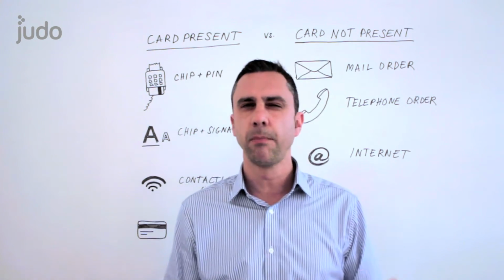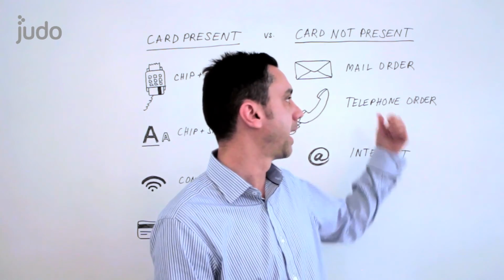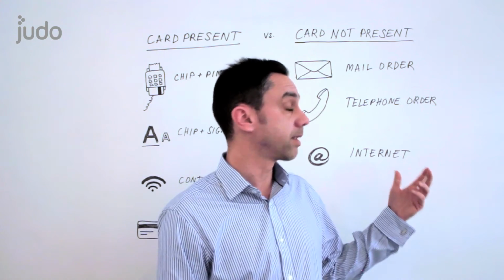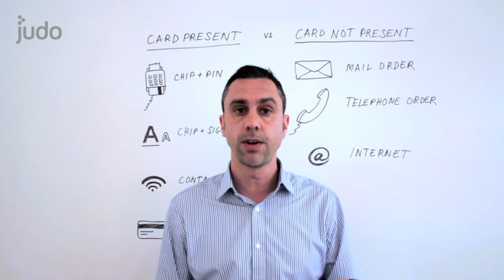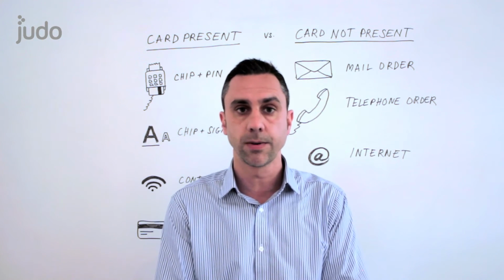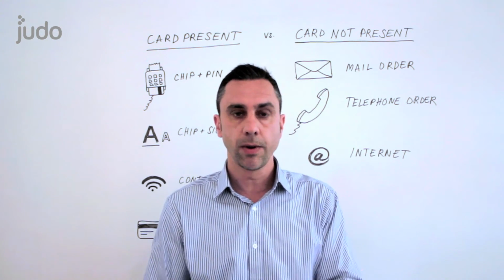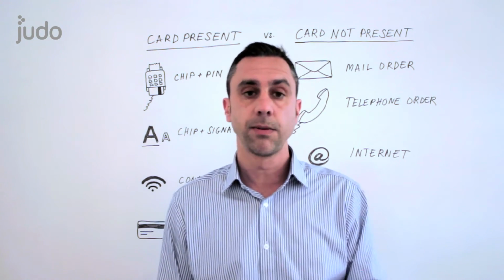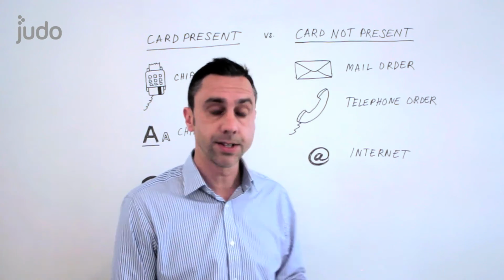The next one, which is pretty similar, but it's a telephone order. You might have heard of MOTO transactions, and MOTO is mail order or telephone order. They're generally branched in the same thing. It's sometimes, or it can be, less secure from the card networks from a fraud risk perspective, because you're not putting in your PIN, or you're not signing just to validate that that signature is the same as the card holder. So a little less secure, and sometimes the rates are more expensive.